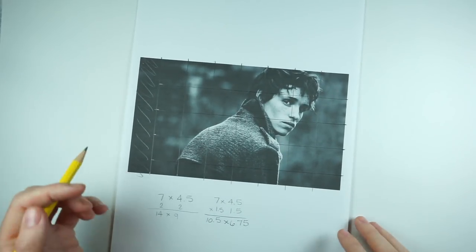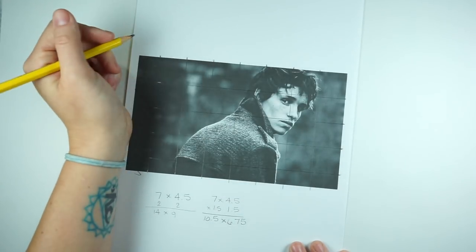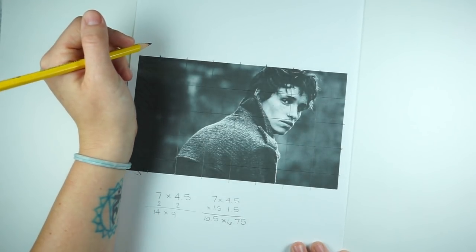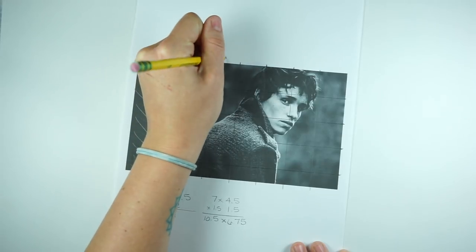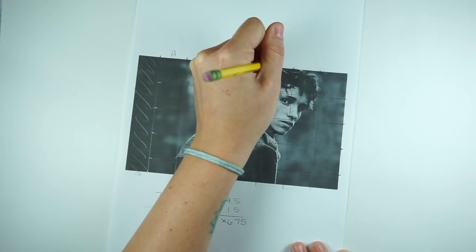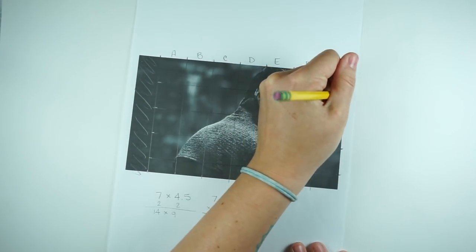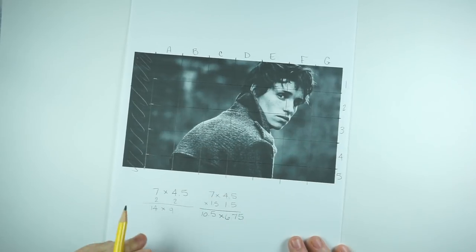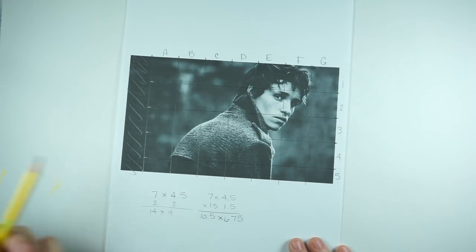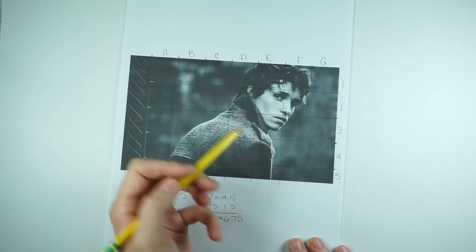What I'm going to do first is label these. Think about it like Battleship. It's going to help us in the long run. So we'll do letters on the top, A, B, C, D, E, F, G, and we'll do numbers down the side. 1, 2, 3, 4, 5. So just like Battleship or chess, I could say I'm working on F2 and then kind of figure out where I am from there.